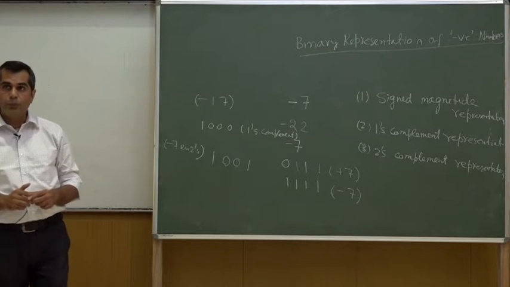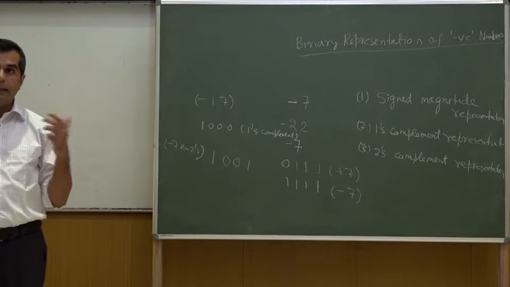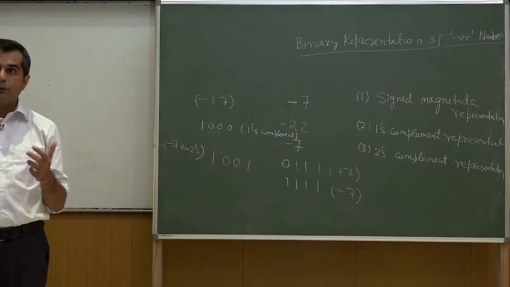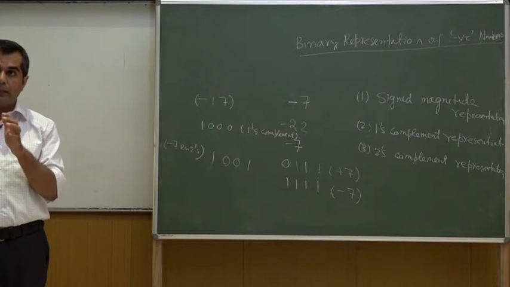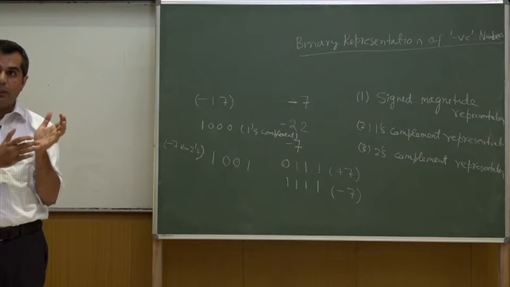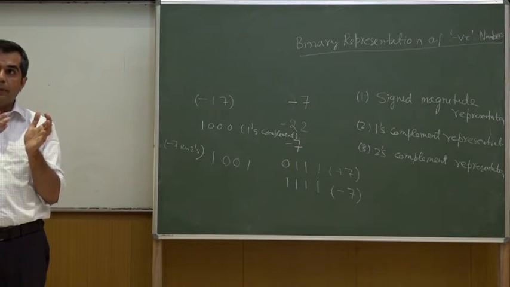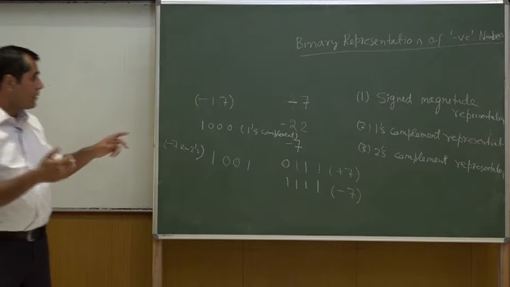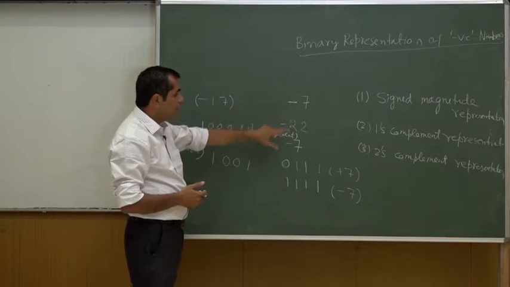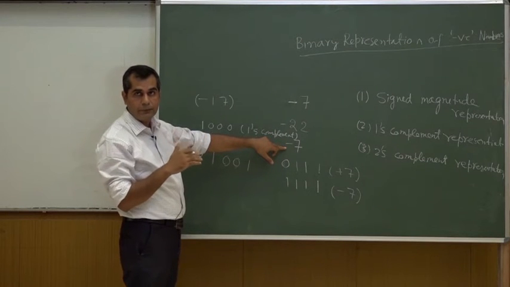So, basically, ones complement and twos complement are used to represent negative numbers. As we have already done those subtractions, you saw how we went for the twos complement. Then we added the original number with the twos complement of the second number, and we got the difference. It was because the second number was converted into a negative number, and then that negative number was directly added to the first number in order to get the difference.